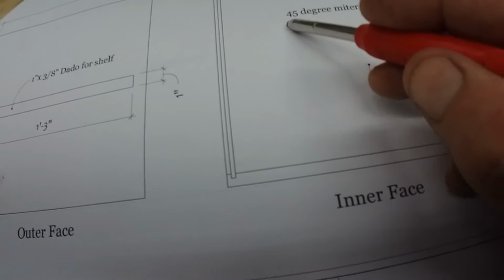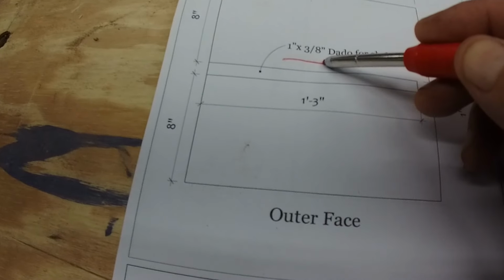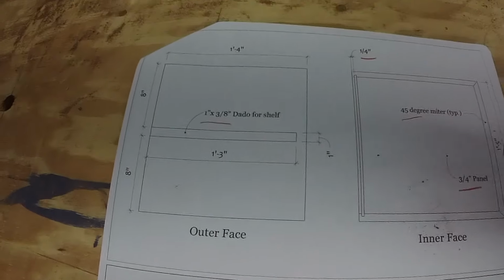Today with this entertainment center we are going to make the cabinet section of it. These are the panels that we have to create, so let's get started.